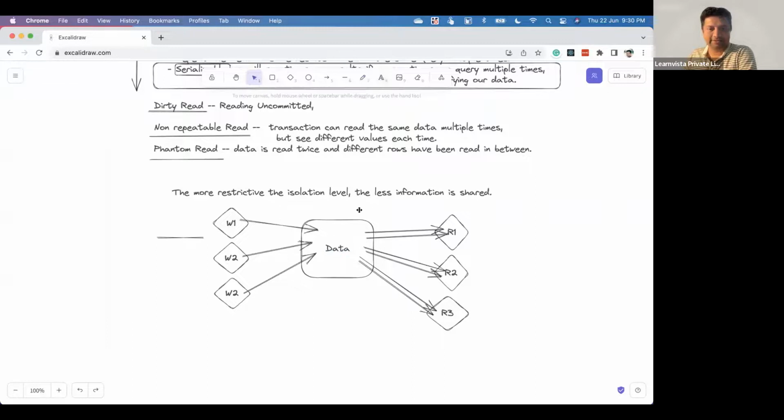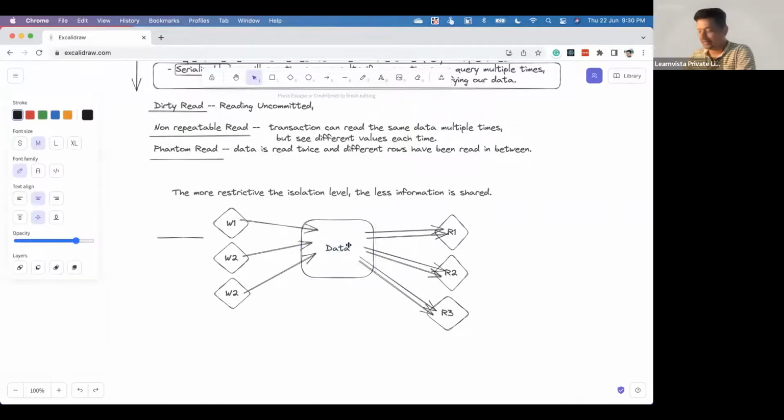Let me draw it like this. There are three data: for example, you have customer, account, and transactions, or bank details. A lot of things could be there.